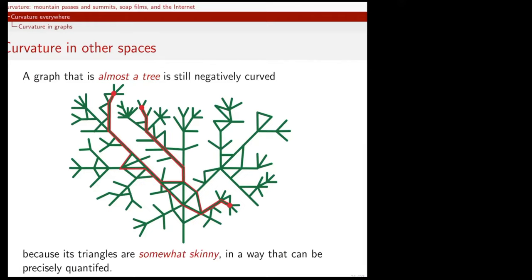Of course, this is just hand waving. Mathematicians have a way to make this precise, and to say that there are still the features of negative curvature in a graph like this, and we can make sense of that with precise formulas, which I'm not going to flash in your face this time. Okay, so there is a whole branch of pure mathematics that deals with objects like that.